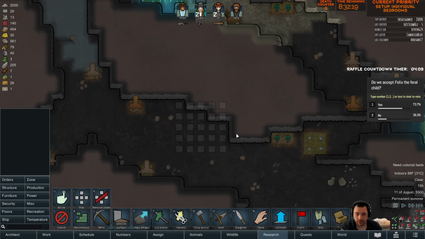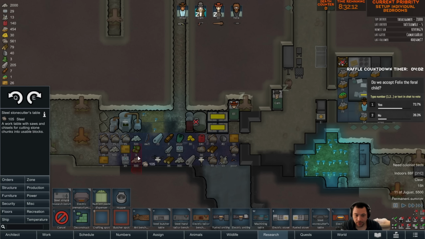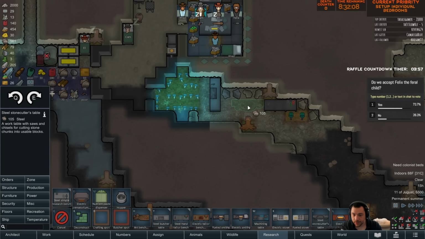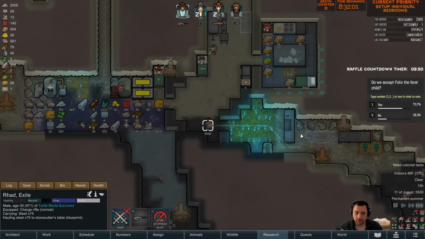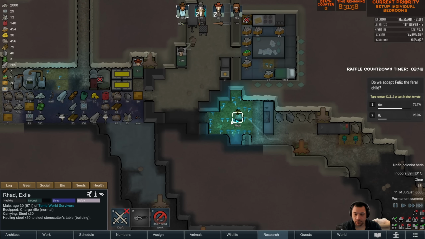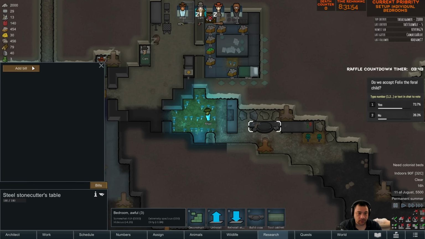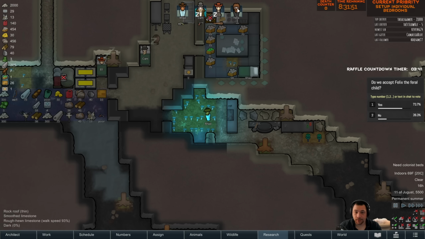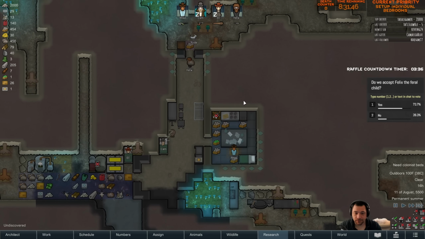So I'll set up a bedroom up here. I also think it's probably in our best interest to set up a stone cutter table so that we can cut stone for the bedrooms. I'll stick that here so we don't have to keep using steel. We have a little bit of a setup cost of steel, and then we can actually cut our own stone. So one stone cutter table, any blocks, forever. And then Felix will craft when he has no farming tasks to do.